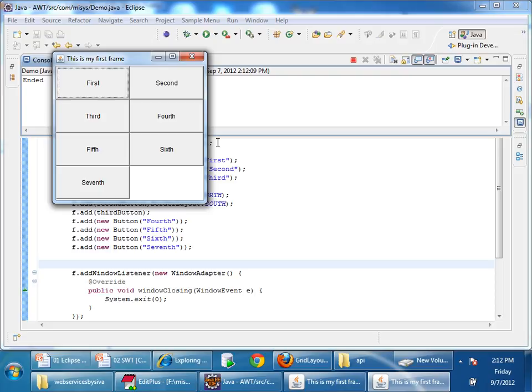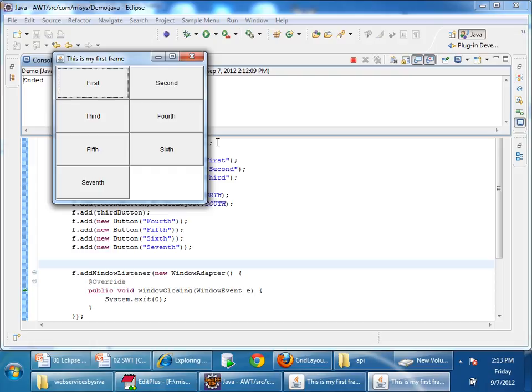For my frame, I want to use border layout, right? On the north side, I should keep a component which will hold 1, 2, 3, 4. So I want another container. I'll add one container to north, and that container will have 1, 2, 3, 4. I'll add another container to south. So I want a container which will hold some components.